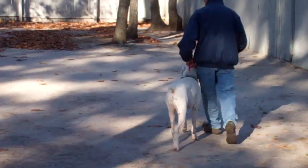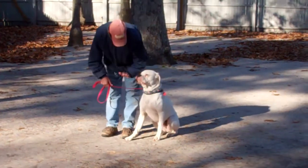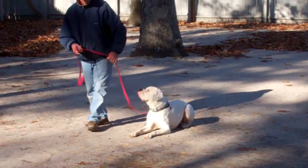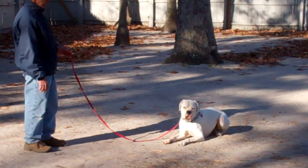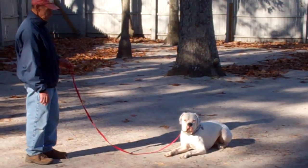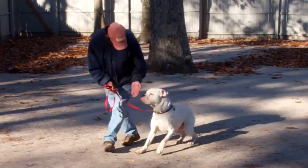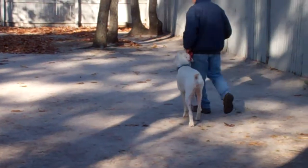Next up are going to be our down commands. The first one will be down from a heel position. Fred will use that hand straight to the ground for down, and then a stay — which is a hand right in front where he can see it — and then you walk out to the end of your leash. You can build up self-control with this down stay as well, starting at three minutes and working your way up in increments until you get to about five. Fred returns back to Duffy, walking all the way around him, just like he did on the sit stay, and right back to that left-hand side heel position. He gives him some praise and then the arm motion right through — even though Duffy was still in the down — to start heeling again, and Duffy gets right up and comes with Fred.